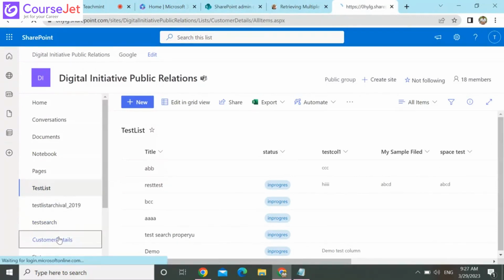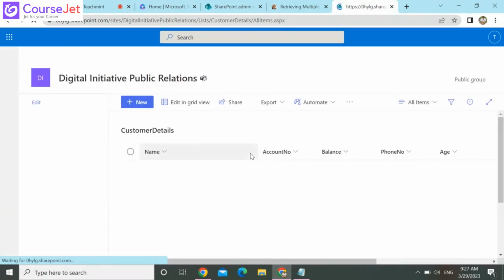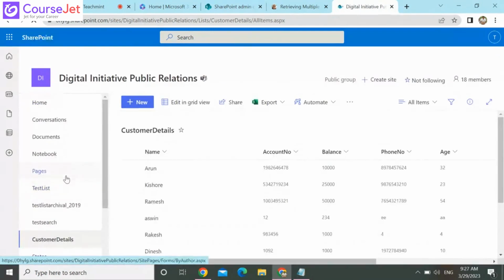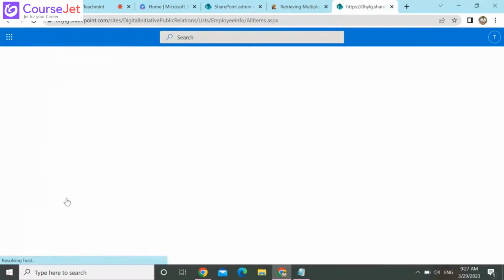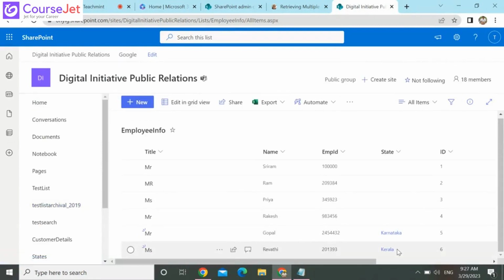Which list did we add it to? Customer list or employee? Employee info. Yes, state Kerala, Karnataka.